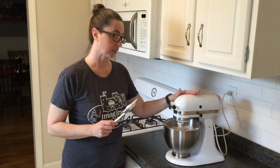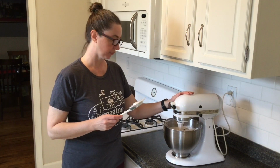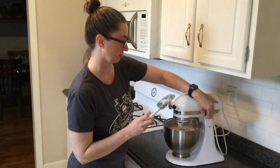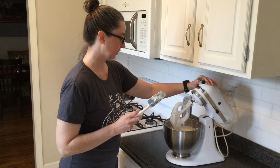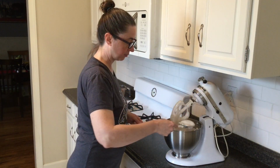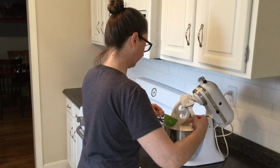So the cinnamon has been completely incorporated into the mix. And we are going to do something very important now. We're going to separate out half a cup of this mixture so that it can be the frosting for the cookies later.